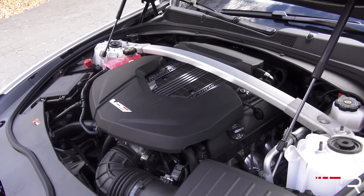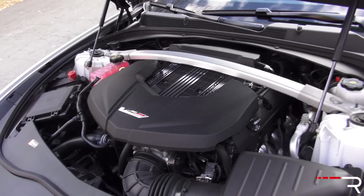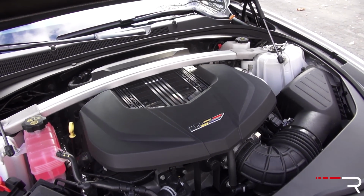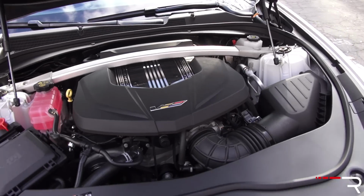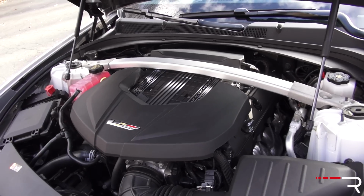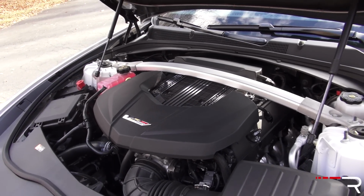Now, this vehicle only comes with rear drive. It comes standard with a limited slip differential, of course, only through an 8-speed automatic. It weighs roughly around 4,100 pounds, so it's about 400 pounds lighter than its German rivals, except the Lexus GS F, which actually weighs a little bit less than this, but also has less power. Fuel economy, in case you care, is rated at 14 in the city, 21 on the highway. Even with that cylinder deactivation, you're still getting hit with a gas guzzler tax of about $1,000.